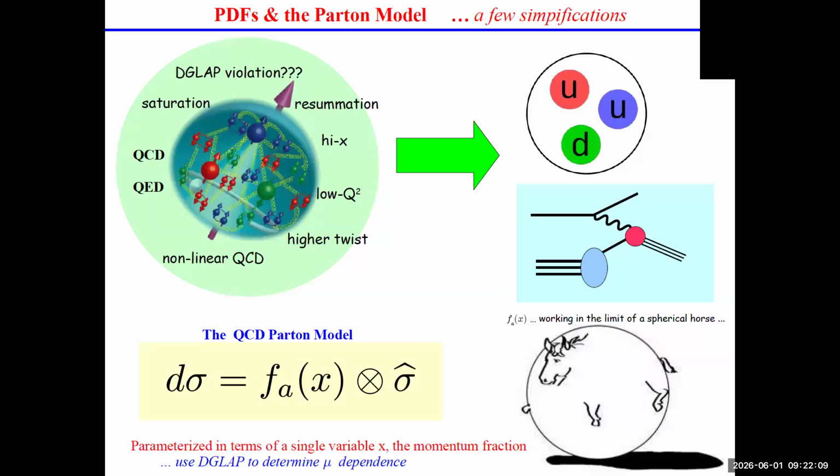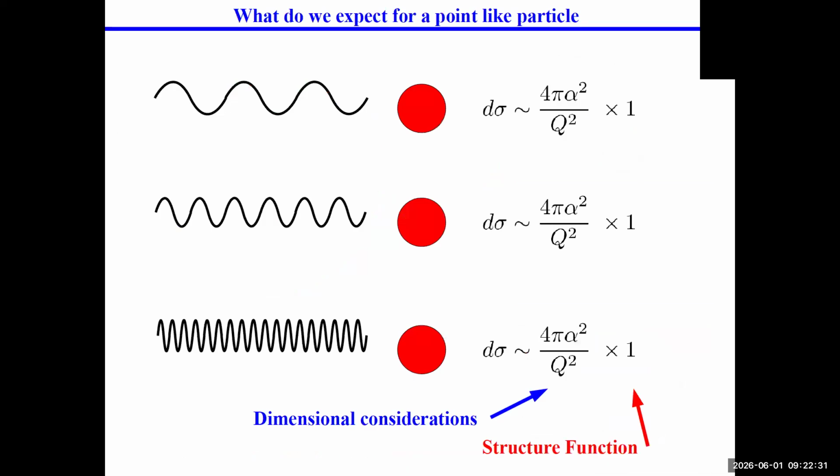We're going to make a few other assumptions that get us to the parton model, and I'll talk about those later. So in some sense, this is the old joke that we're working in the limit of a spherical horse, but those are the kind of approximations that we're going to start with so we can make this tractable. And then we'll go back and see how good those approximations are and validate them and try to understand the uncertainties. So that's where we're going with all this. So if I'm going to model the proton as a bag of free point-like quarks, what do you expect for a point-like object? How does that scale?